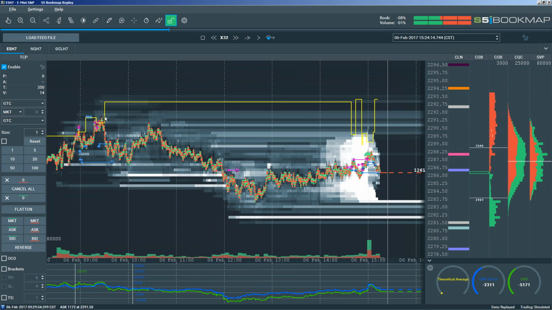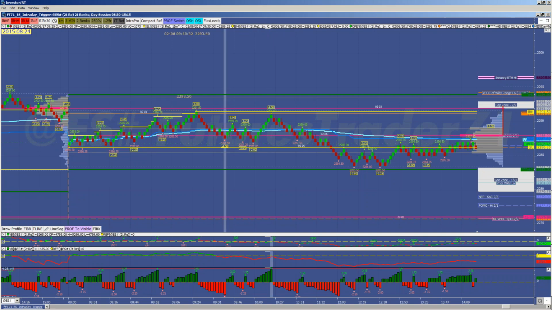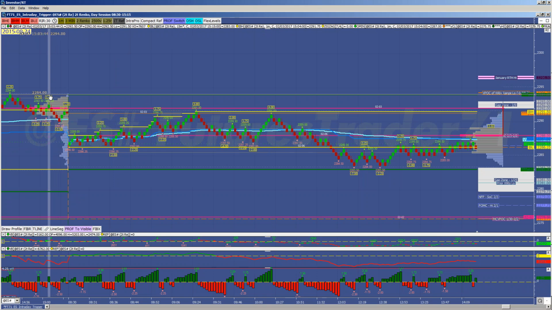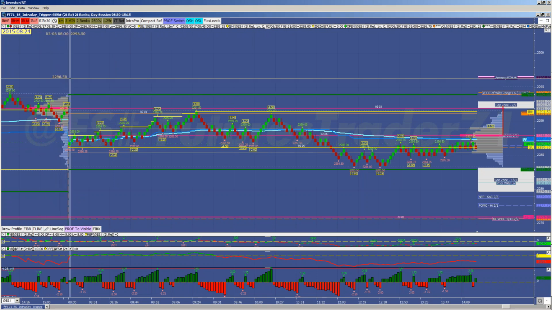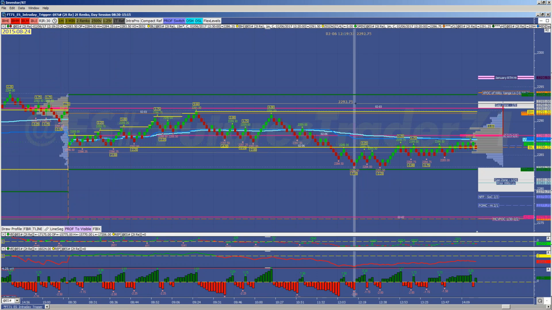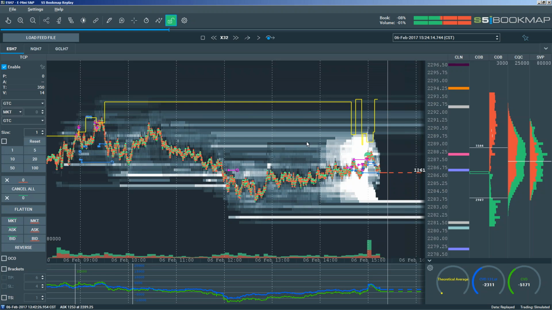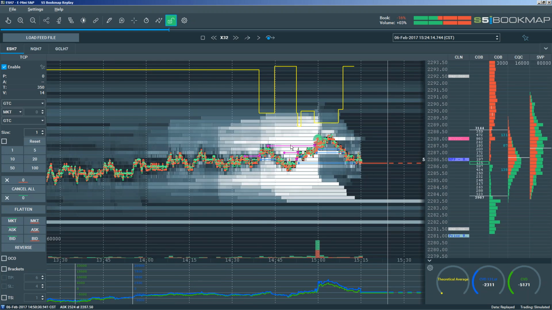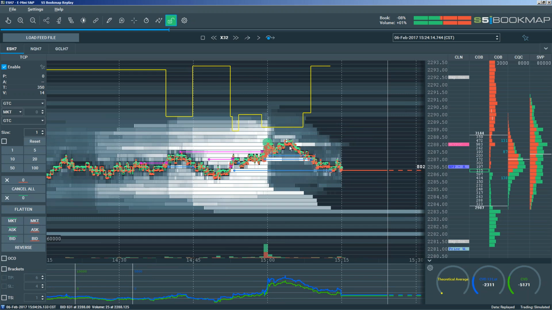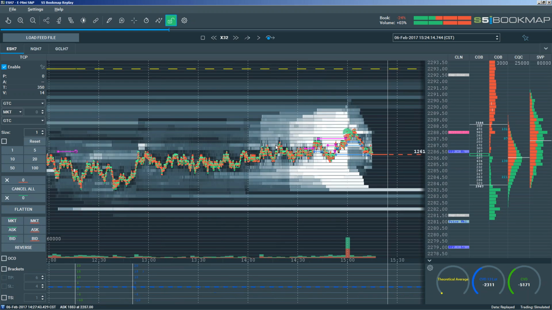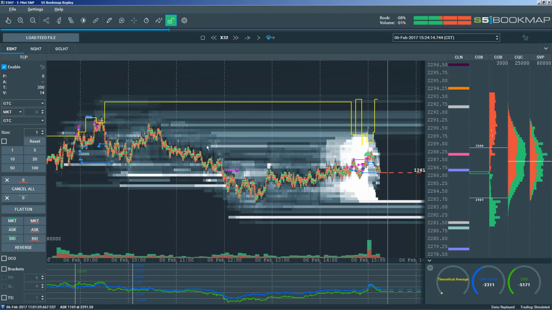Once I see my theoretical average is over an important point, in this case, I would have loved to see it above 94. Knowing that my theoretical average is above 94, it means that the market has to work really, really hard to take out my short and take me out of the trade. So I don't need to sit there and fret and be nervous about every single tick as the market trades, as long as my theoretical average is well above the market.